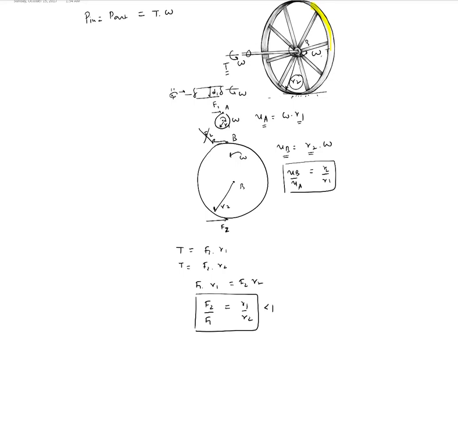This ratio is less than one and proportional to r1 over r2. The larger r2 is, the less friction force is available between the wheel and the ground. If there is a certain friction force requirement and your wheel becomes much larger, you won't have enough friction force to prevent slipping. So there is a limit to how large you can make your wheels — you pay a price for gaining speed.